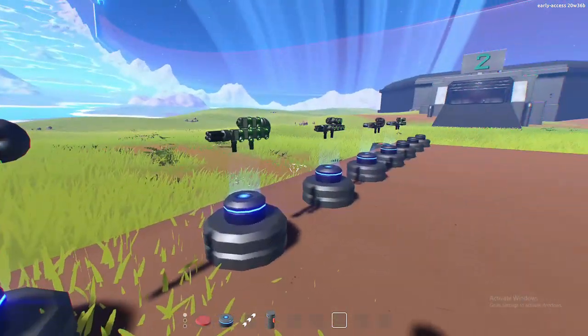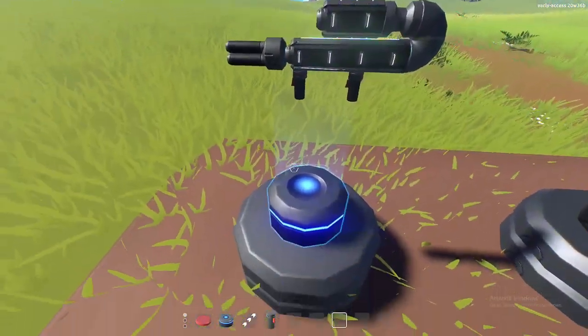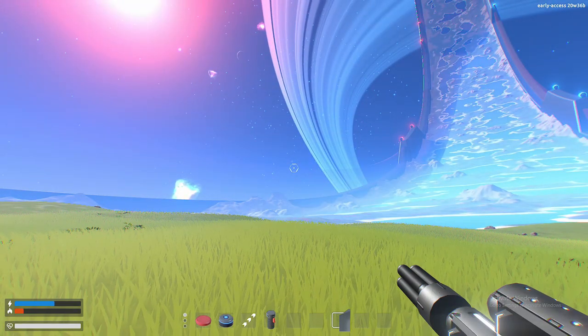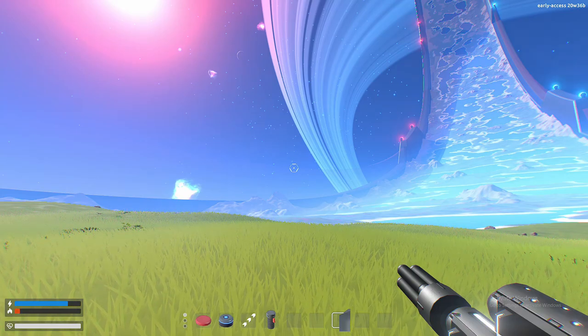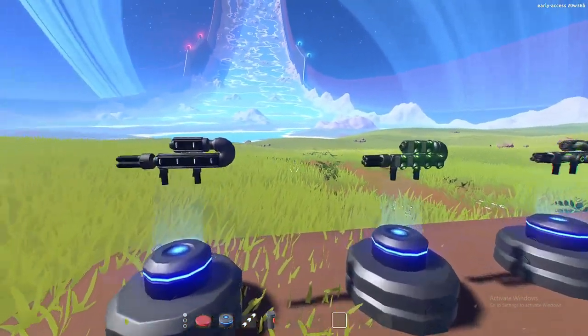So here we have a few guns that I've made — slapped together probably ten minutes ago. This one is just the basic one without any add-ons. So we'll have a quick look. With this one you can get about two shots before it runs out of charge. It doesn't overheat, as you can see down in the bottom left corner. And then with the beam weapon — yeah, not too bad. You can improve it, however.